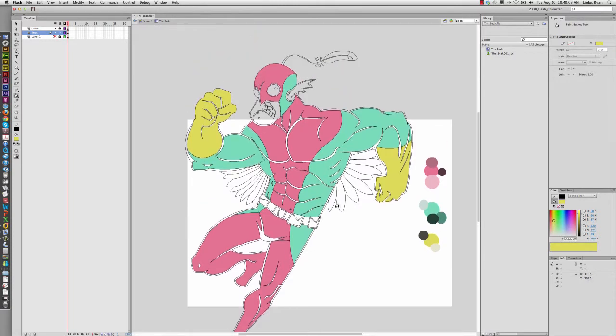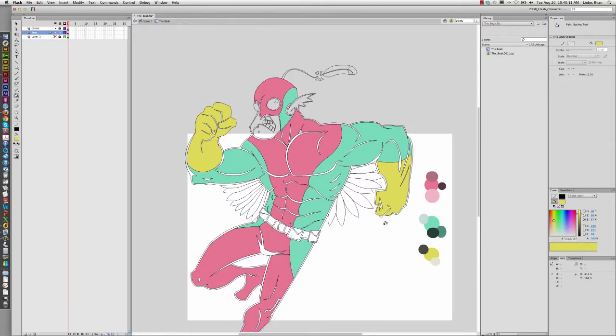And I want the eyes kind of yellow too, like some yellow goggles. So I'm going to come over here into the color swatch thing and pick a more saturated color for the eyes. Yeah, a little bit brighter than the gloves. And let's see, make it maybe even brighter. So I'm going to come in here and put highlights and gradients. But before I do that, I just want to get a color going.